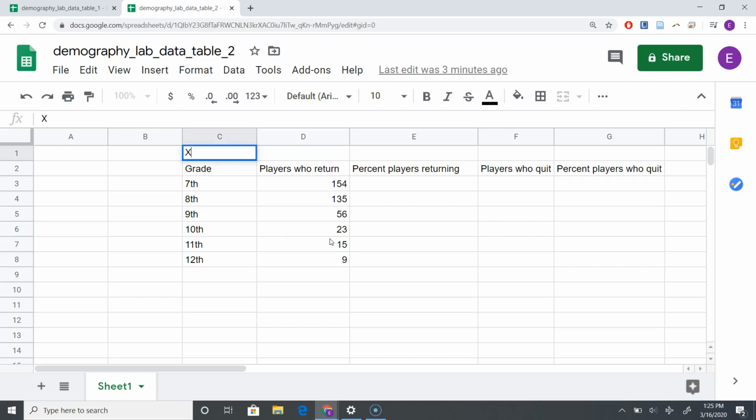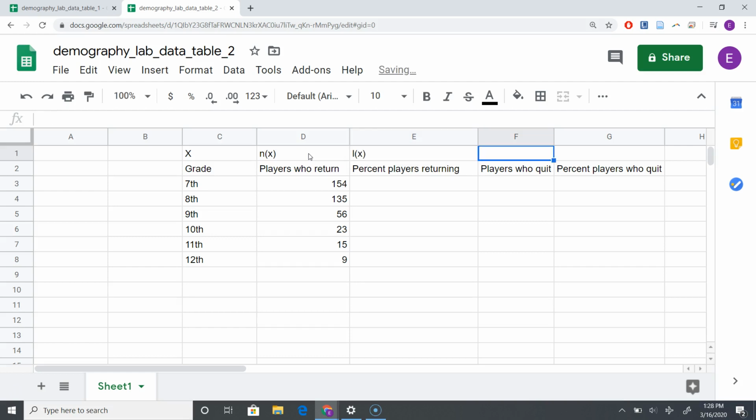So this would be like X, right? This would be our generation time here. So the grades would be the generations, or the periods is one way to think of that. Our next number here, the players who return, those are going to be our N of X individuals. So if this were a survivorship table, it would be individuals who are actually surviving. In this case, it's just players who return, but we're going to call it N of X. The next number we have is the percentage of players returning, or how many kids you are retaining each year. That is our L of X.